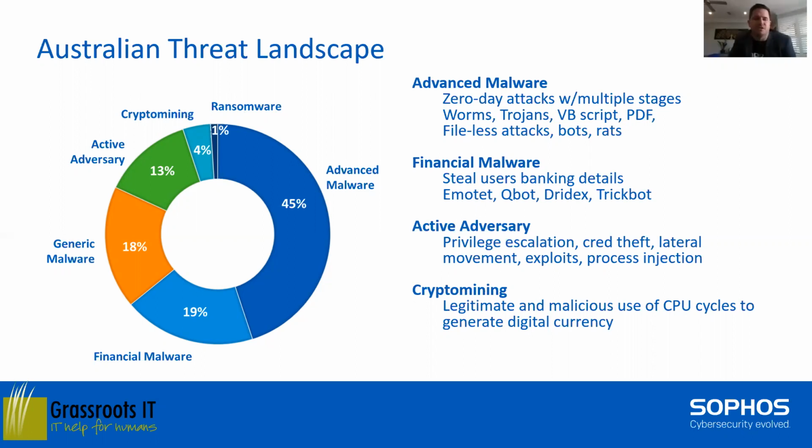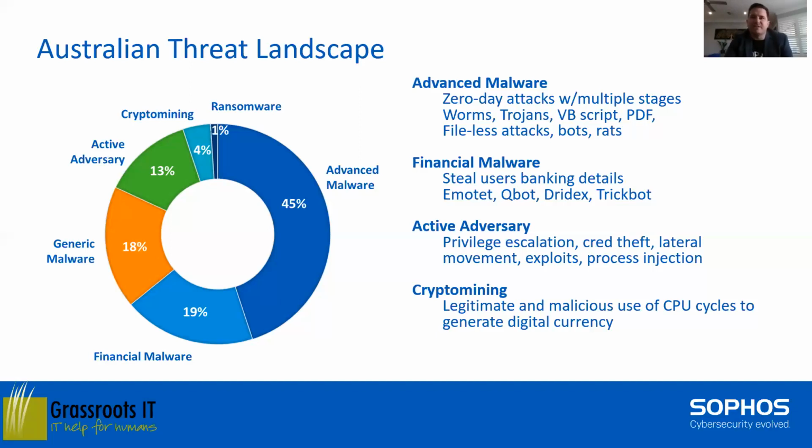Okay, so I'll just backtrack there a little bit for you all. So back to financial malware. Thanks for the responses there from David and Annie. So financial malware is there to steal your banking credentials. So literally steals them either out of your browser or tries to take them while you're entering them into your website. And that comes through the like of Emotet, Dridex, and TrickBot. And you might not have heard of those things before, but I can guarantee you now that I've mentioned them, you'll probably hear about them a lot more.